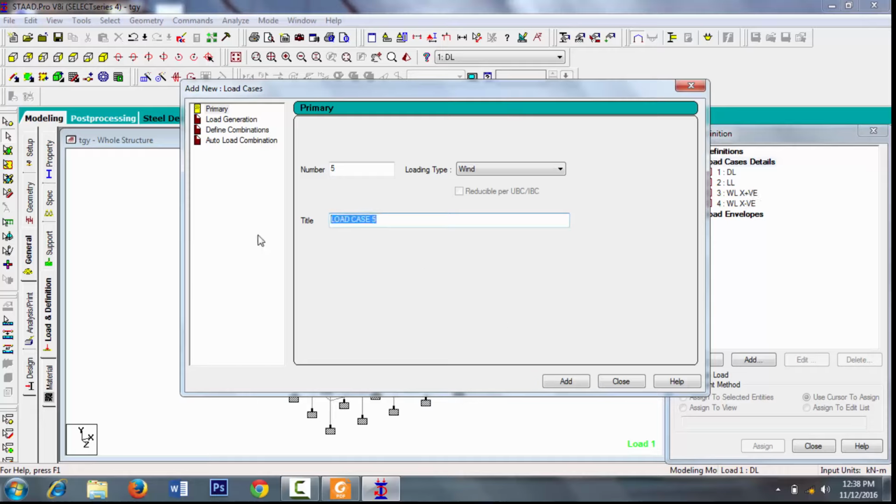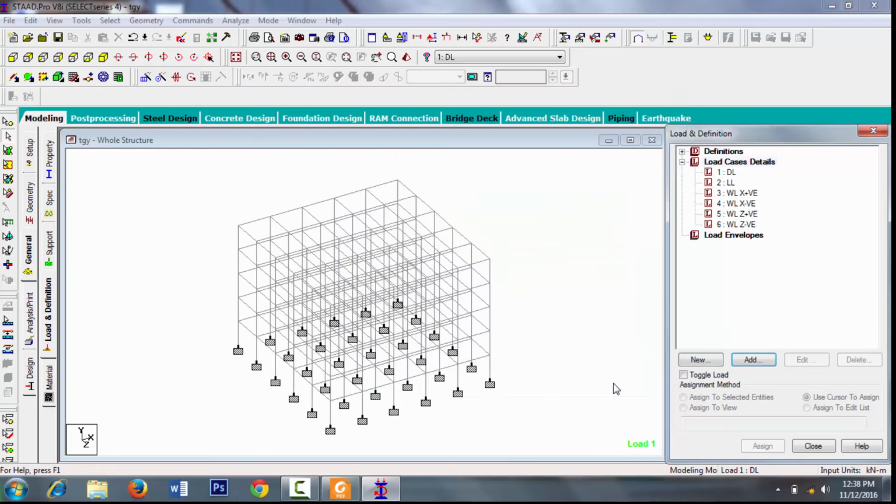Then wind load at z positive, loading type wind, and add. Then wind load at z negative, and add, and then close.